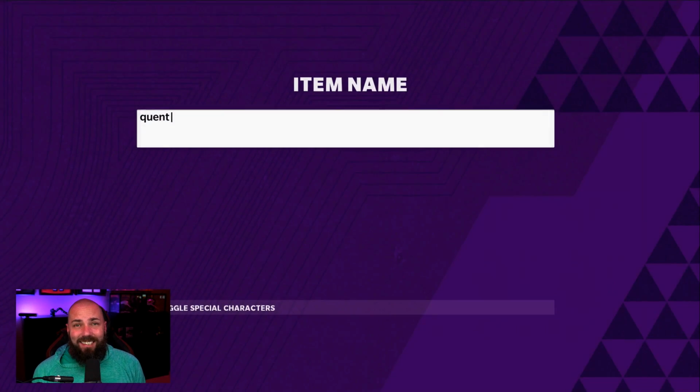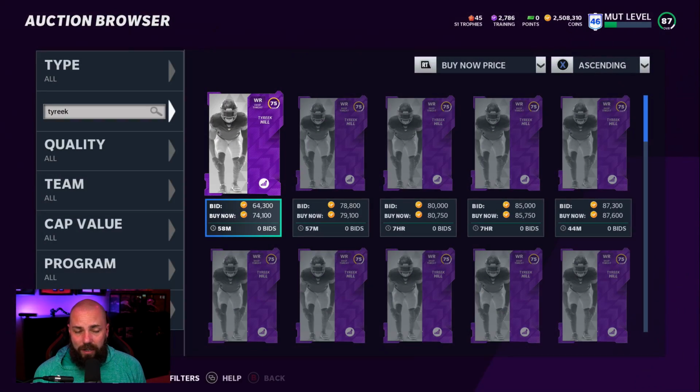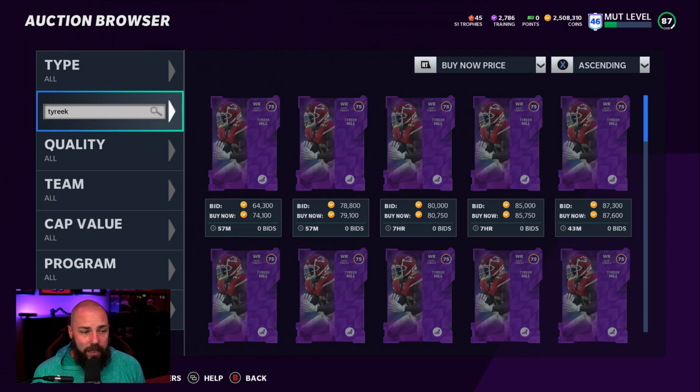When you get to 87 to 88 overall, that's when things get a little tricky. There's not a ton of these cards out there. For me personally, I'm going to use mine on Tyreek Hill. Tyreek is the most expensive base card, I believe, at 275, right around 300k. Again, his power up is 74,000 coins. I pulled his power up. I was lucky there.